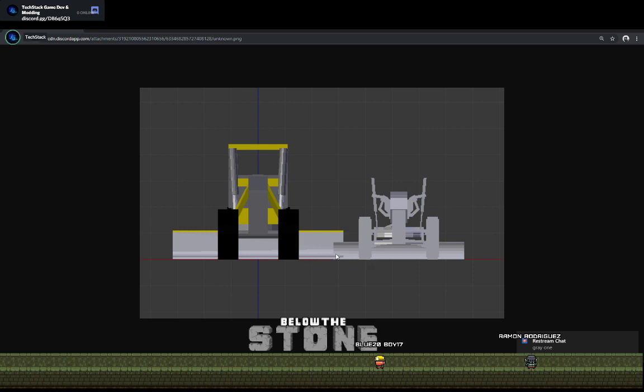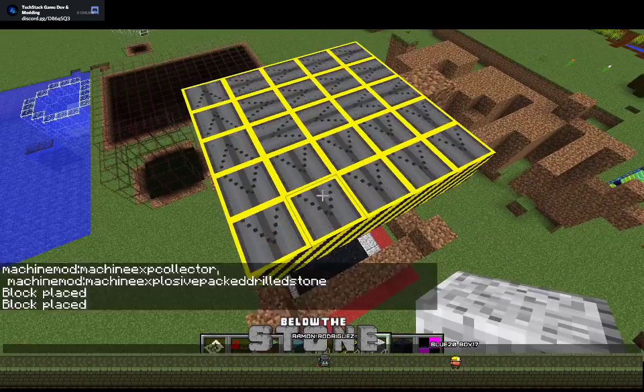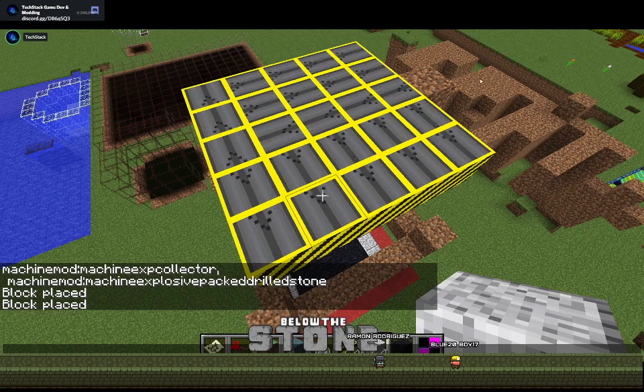The blade's definitely shorter, but is it the same width? So half, 1, 2, 3, 4, 5 wide about, right? And this is 1, 2, 3, 4, 5, 6 wide. Dude, as long as it's 5 wide, it should be fine. So yeah, that works for me. We'll see how it works in game, but I think it'll work.